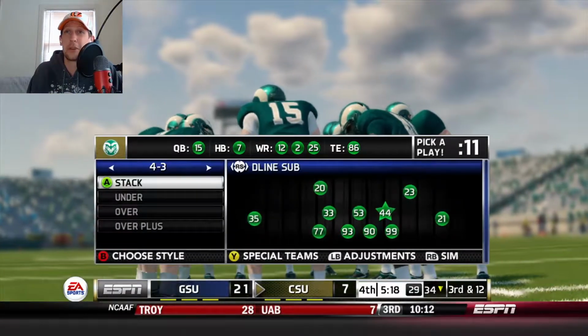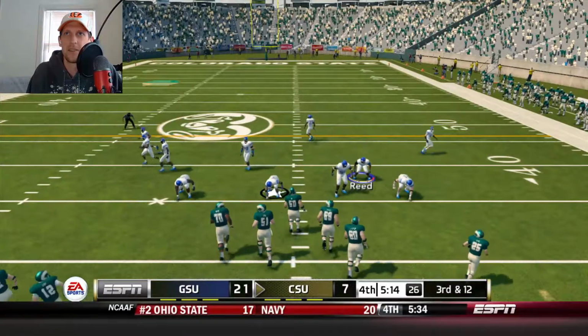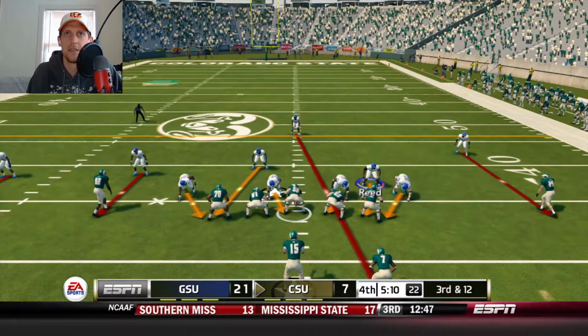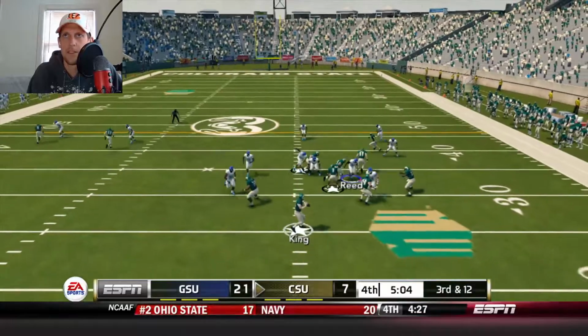Kind of getting after it. All right. Now give me my blitz look. Come on now. I've earned it. I've earned this. I've earned this sack. I've earned it. Oh, yeah. They even got the tight end out wide. I mean, unless this is a screen, we're home free. We got this. It's a screen.